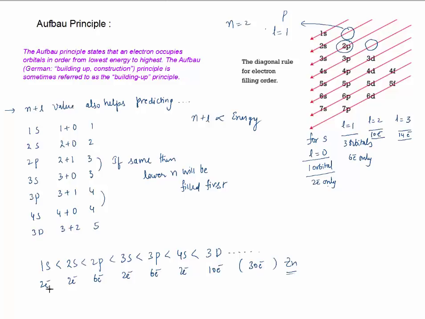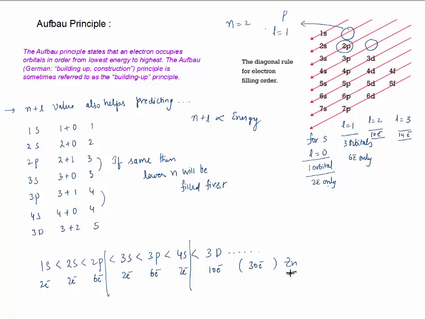Now, here I have mentioned 2 plus 2 plus 2, that is 6, that is 10 electrons, 10 electrons, and 10 electrons. That means by the time we complete filling 3d, we would have reached zinc in the periodic table. The Aufbau principle talks about filling of electrons from lower energy to higher energy. देखो बेटा, whenever you cross the first floor and go ahead, you please remember that you will get the second floor, whether you stop or whether you don't stop, whether you go in the lift or you go on foot, second floor आना ही आना. That's what the Aufbau principle is, lower energy to higher energy.